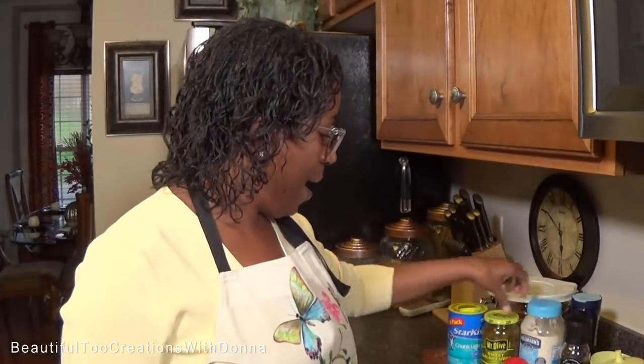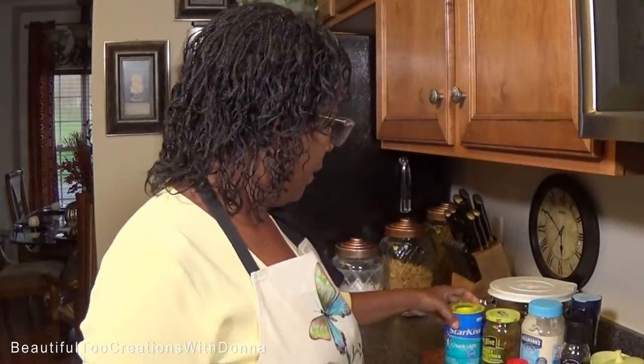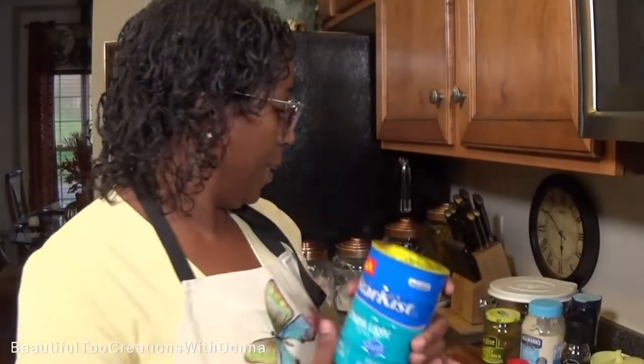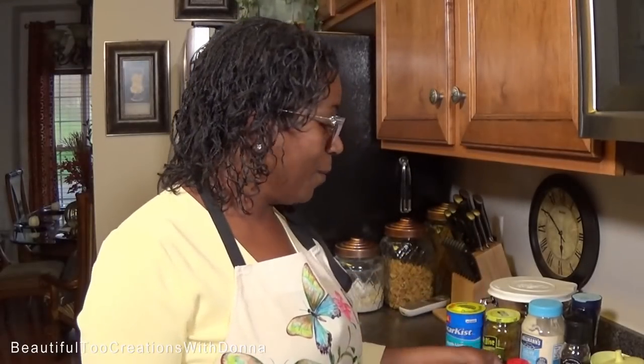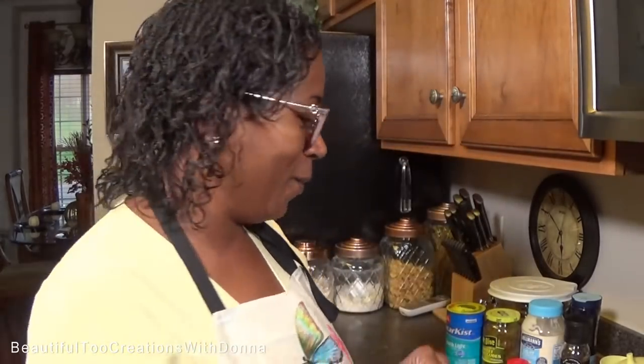In addition to that, I'm using sweet salad cubes. I am using chunk light tuna, and I always purchase the tuna that is in water. I never ever purchase tuna that's in oil. And then I like it a little sweet, I have some regular sugar here. I'm not going to use that. I'm going to use Equal just to make it a little bit healthier.